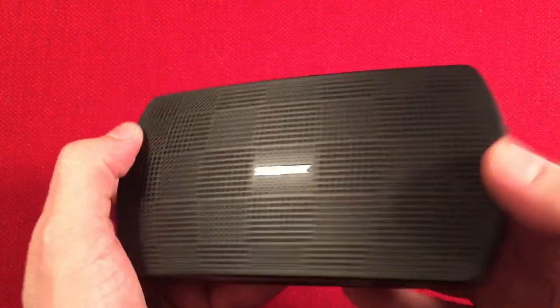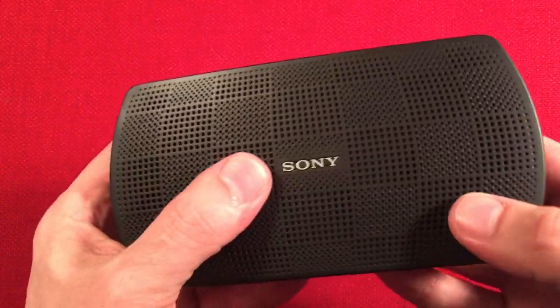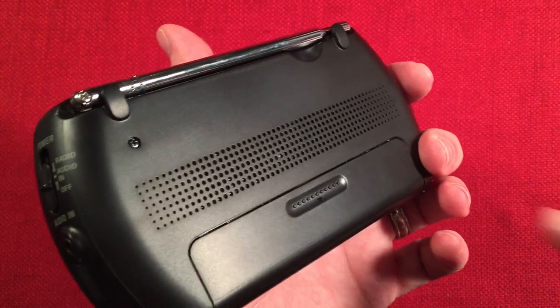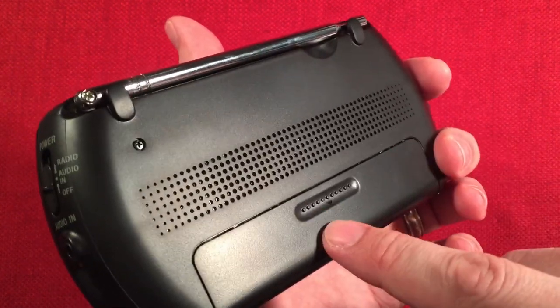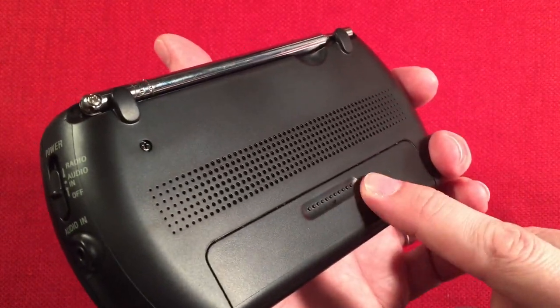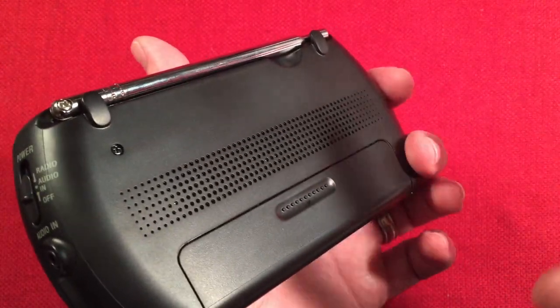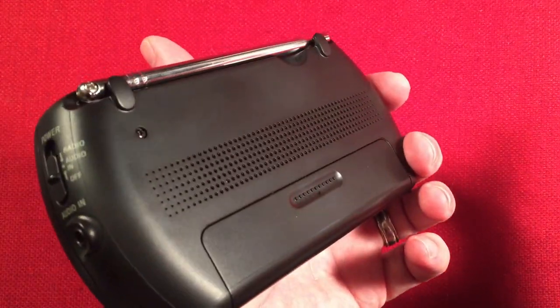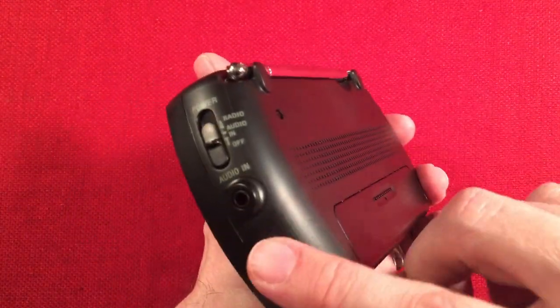All right. So, let's go ahead. Batteries are in there. Yeah, runtime. So, I want to talk about the runtime. In the manual that you saw, the roadmap to your radio, it says two AA batteries, the alkalines, will run about 43 hours on FM and 47 or 49 on AM. And then if you're using the audio in, it goes up like 79 hours, crazy high. So yeah, so I'll throw that out there.